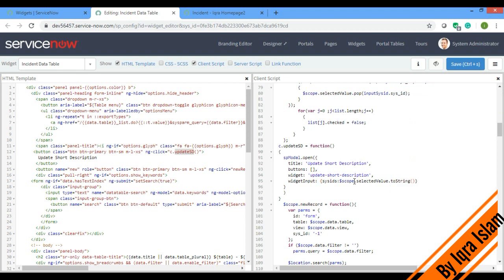Now after this, close this one, then function.